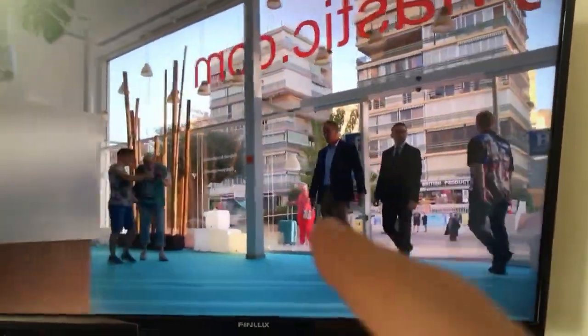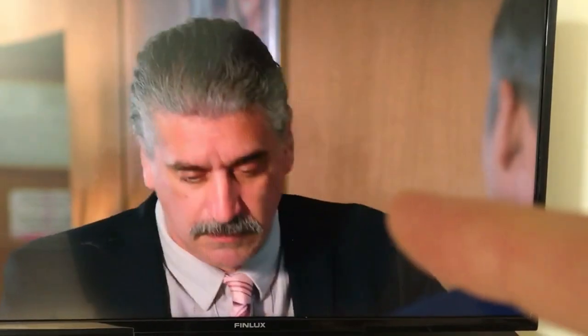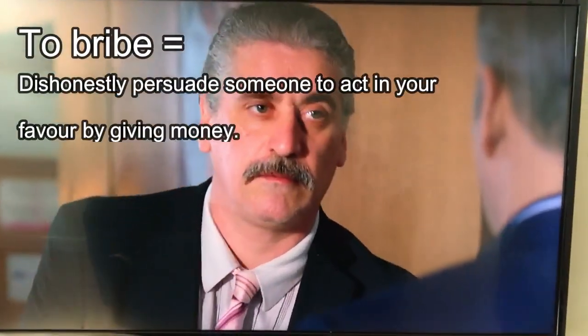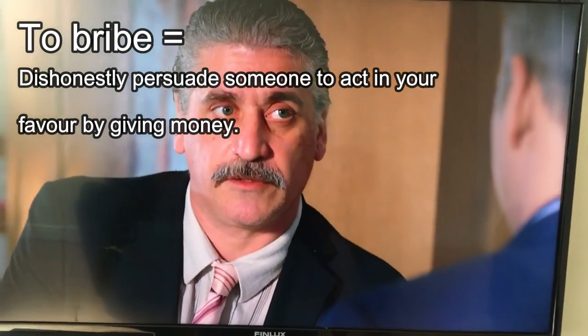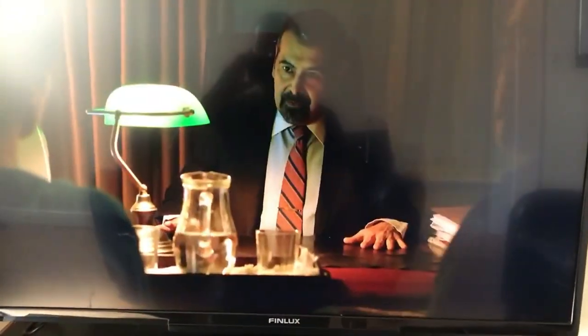Here we have two men walking into a building and walking up to the reception — so this must be a hotel. Now they're having a conversation with the guy. It looks like he wants to show him something on his phone — he's showing him a photograph of some people, obviously asking the man if he's seen them. This guy's saying no — you can tell because he's shaking his head from side to side. But now he's offering him money — he's bribed him. We describe that as a bribe, so he's bribing him to give information about the people in the photo. And now it looks like he's giving him some information, so these two guys now know where the people are.